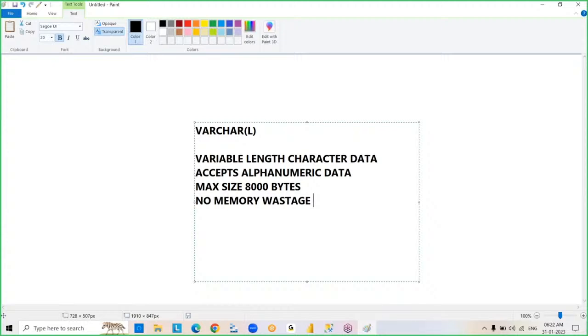That's why maximum for character data storage purpose we use varchar data type only. Okay. But remember, if you're going for char or varchar, you can store only 8000 maximum. Suppose the requirement is exceeding 8000 bytes, then what? We are going to work with varchar of max data type.